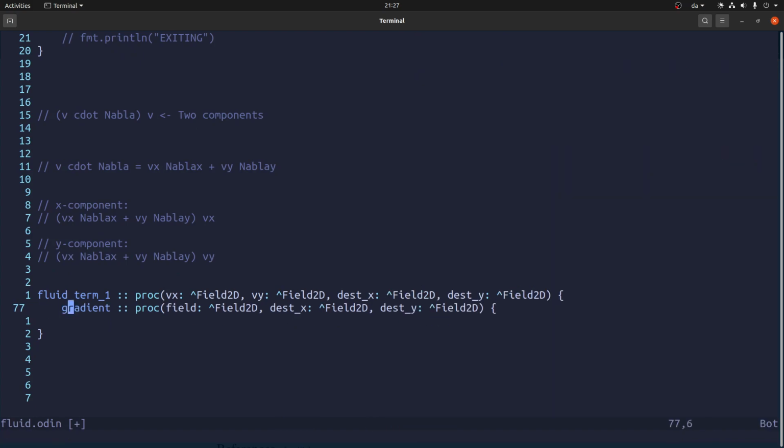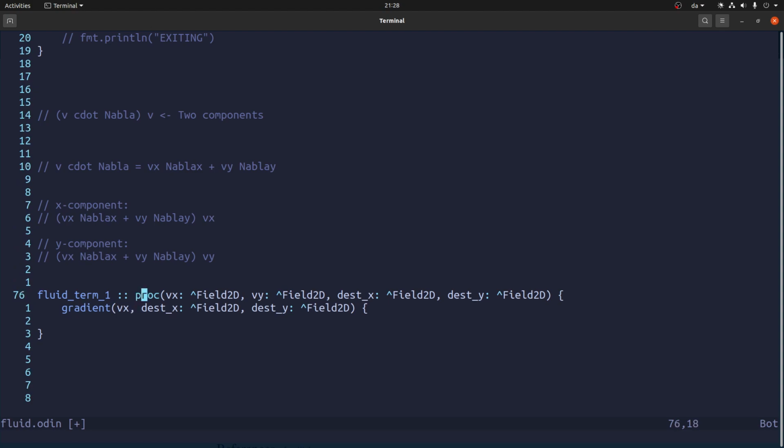As you can see, it takes a field. Let's say we call it on the x velocity, because we need that gradient here. We have both components there. Then we need two destination fields.